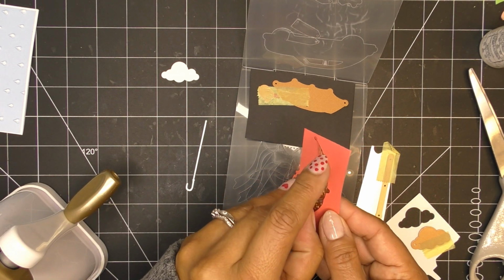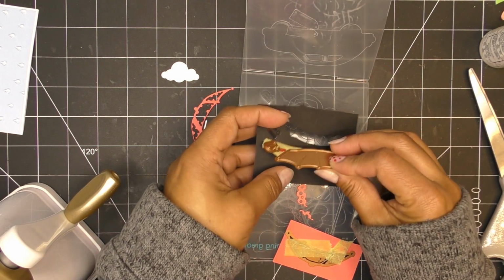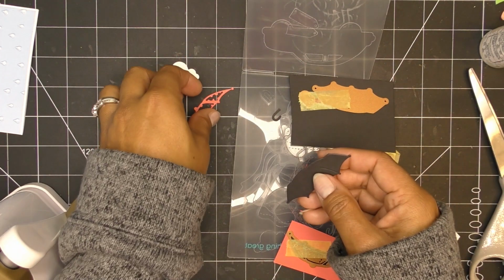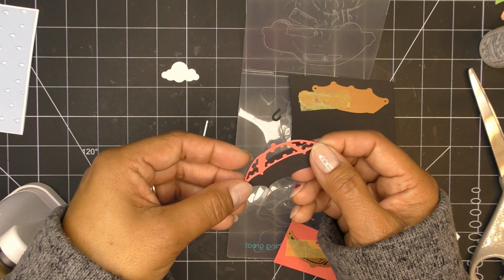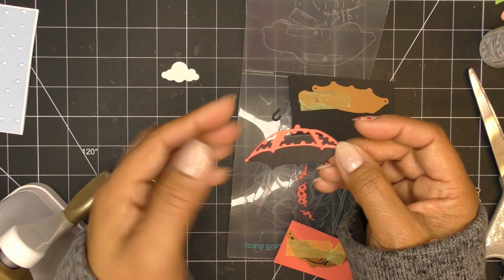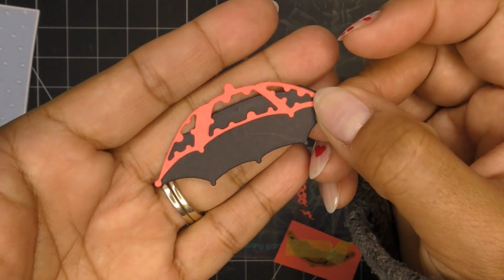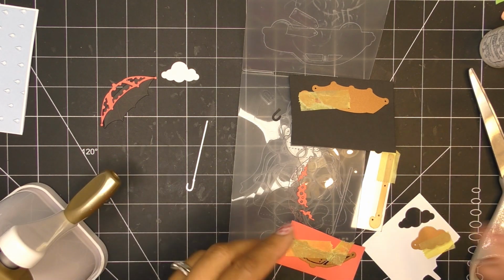Oh my goodness. How cute. Okay, let me see. Maybe I will run a background piece for that. Maybe we can run it through white or something, huh? I just want to see how much shows. Okay, yeah. Well, okay. So this goes here. So I suppose I will need another piece, because you see how it's empty there. So I will run it through white paper, right? To make that pop a little bit.